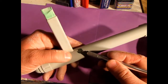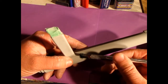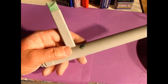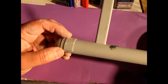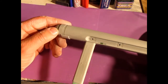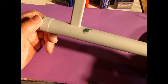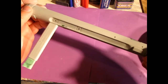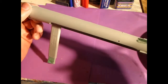Now this is a Games Workshop putty and it's water based, so when it's dry you can sand it. It's quite nice. Nice thing with it being water-based is that it's not actually etching into the plastic or melting or anything, I should say. So, other than this being really, really dusty and hairy, I think that's got the three areas that have the divots.